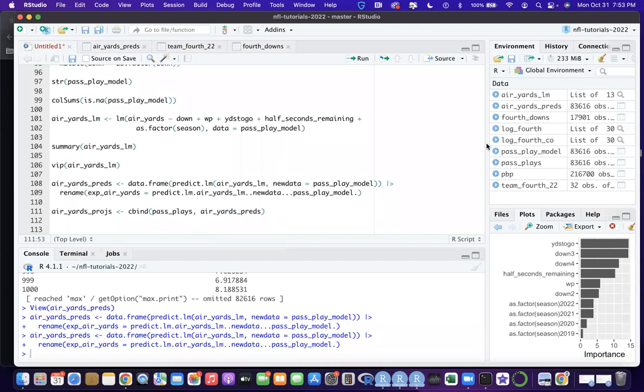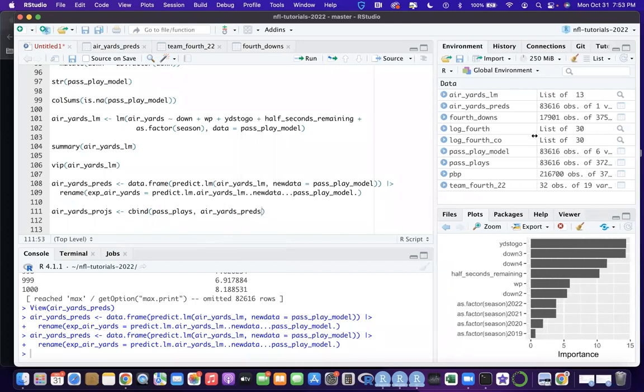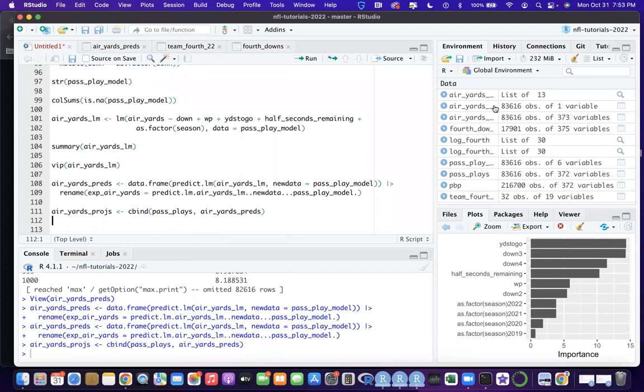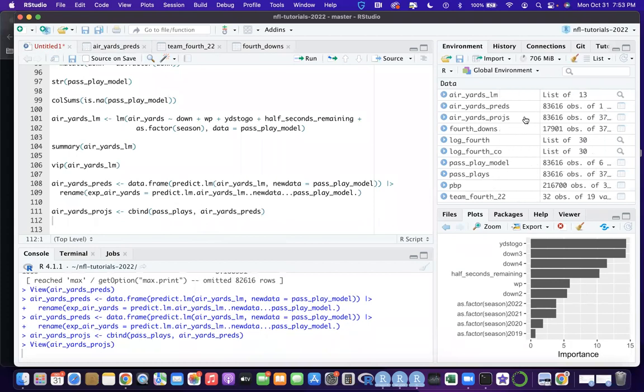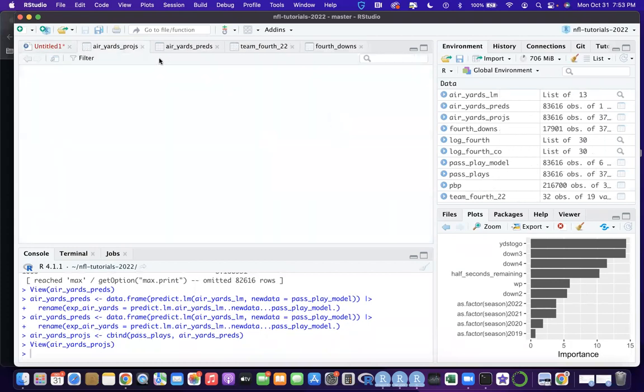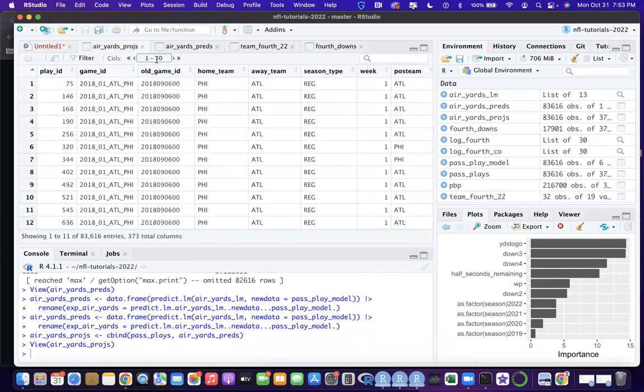These have to be the same amount of rows or else it won't work. We can see here, pass plays, 83,616 rows, air yard preds, 83,616 rows. So now we have air yard preds, which will have our expected air yards.